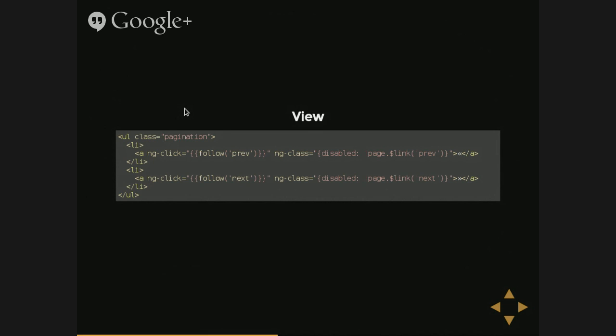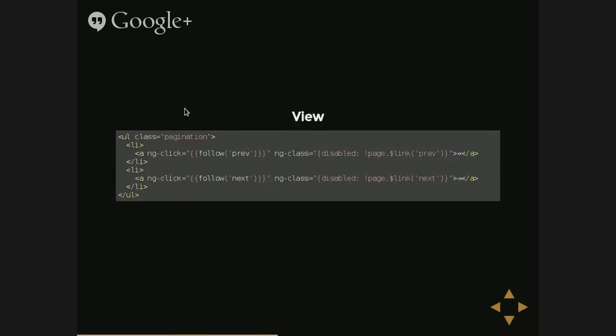So our view is really simple. And if anybody has looked at the Rails views for doing pagination, if you're doing Ruby on Rails, it has all this business logic in the view for doing the next page or the previous page. I mean, this took me 5 minutes to write a pagination control for doing pagination of a resource. Next and previous links, and that's it.